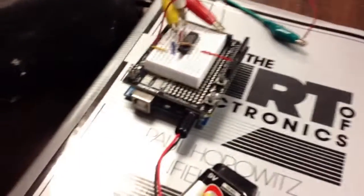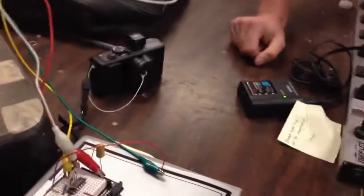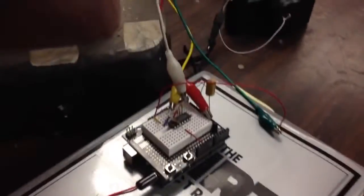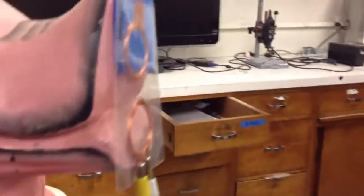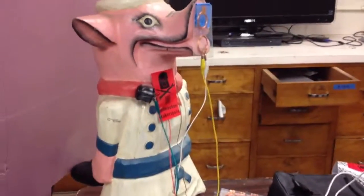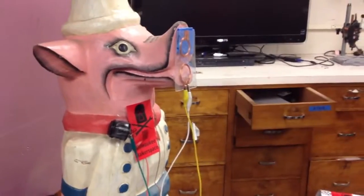So this is the most recent setup. It's a little Arduino shield, fully contained, very simple circuitry. I'm not going to explain too much about it, but you can see that we have a setup here with sensors on Oinky the Pig, and I'm going to make some bacon out of them. We got them set up with a little buzzer and a light, so hopefully we're going to do some target practice and see if it works. It's going to work. All right, let's do this.